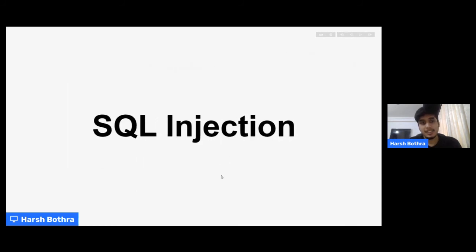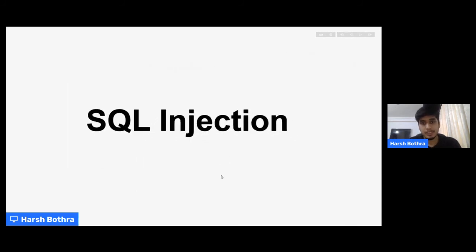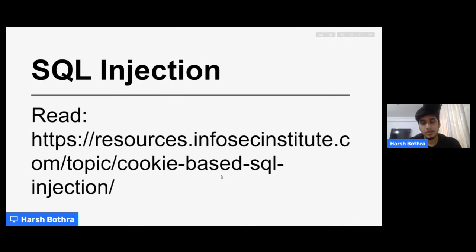Now, SQL injection can be one of the, again, interesting aspects when it comes to cookie-based authentication. If the cookies are somewhere used on the server side or performing some kind of server-side reading and interaction with the database, you can also try to inject some sort of SQL queries and try to see if you can get something interesting out of that.